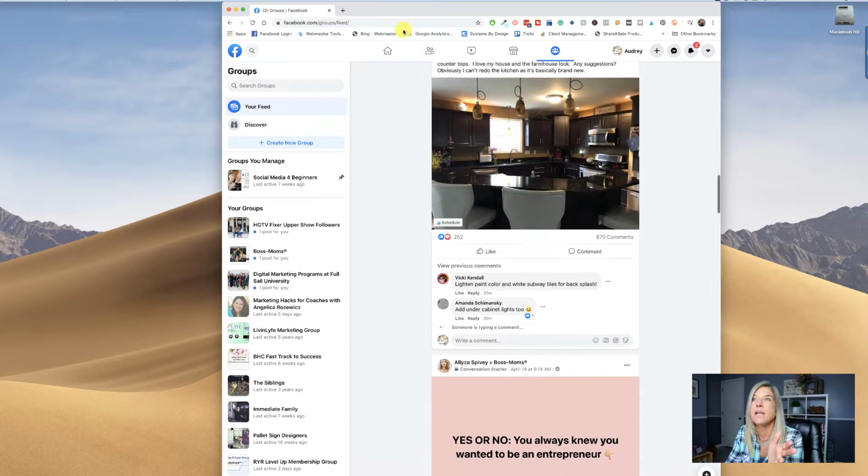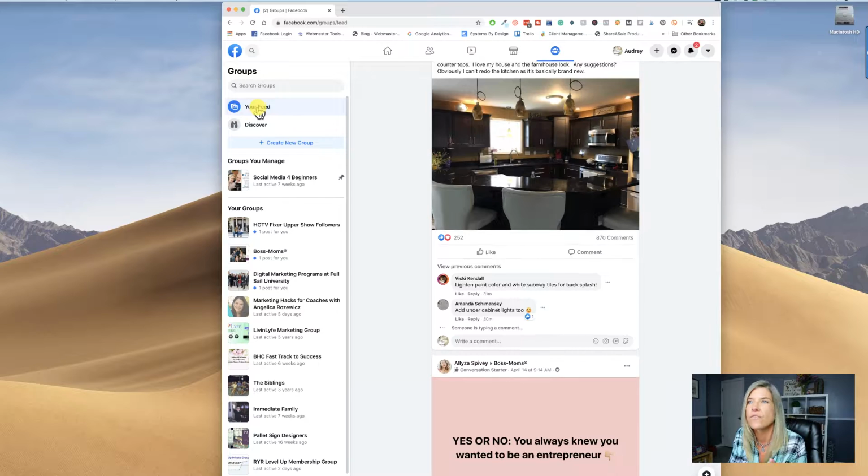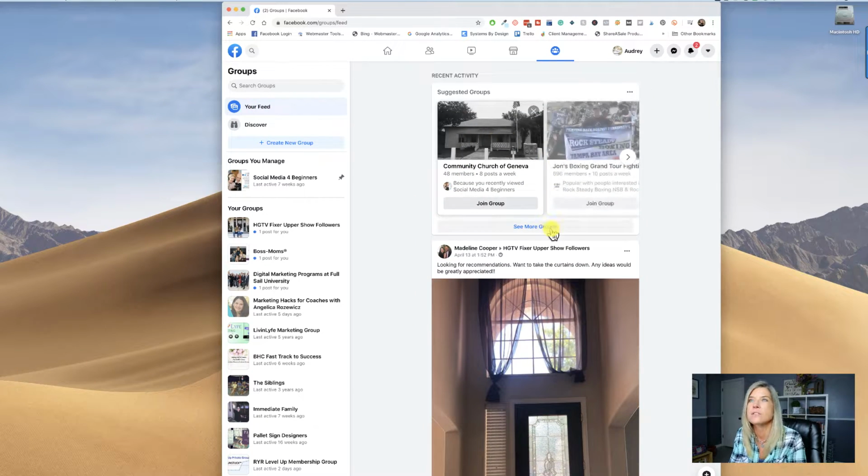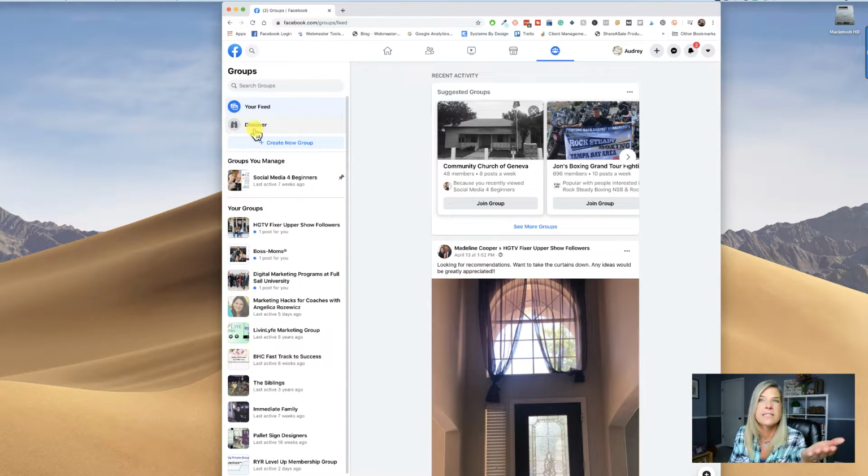So it has its own news feed of the groups that you are in. So if you don't want to be on your homepage seeing what everybody else is doing, and you're just really interested in the groups, those smaller niche groups that are about what means stuff to you and different things you're learning and everything, then you can just simply click on the groups. Now over here to the left, what is this? Your feed. So yeah, there you go. That's your feed. You can discover new groups here, create a new group.